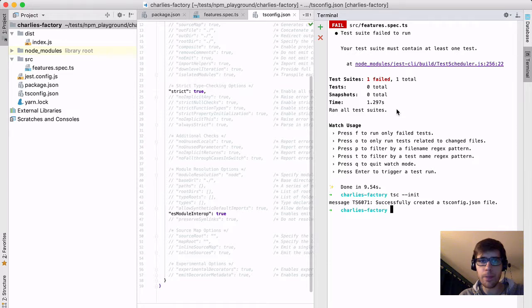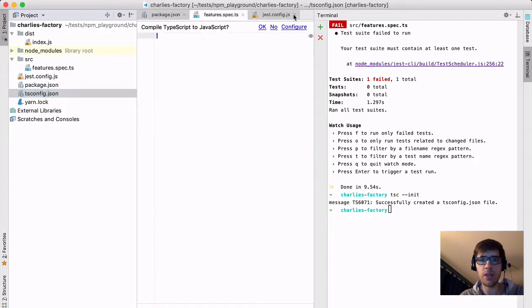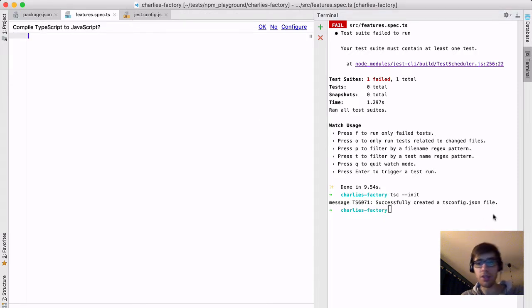And when you use your tsconfig file with ts-jest, you will get test failures for way more stuff. So your development will be way easier. But I'll show you that in a few seconds. So we are set up. We can run our tests with TypeScript. So let's do just that.